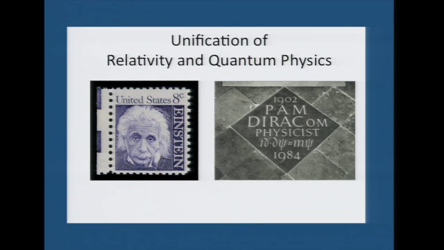Okay, so much for atoms. Now I want to tell you about some extremely important work done by Dirac in the 1920s. So we need to go back to the 1920s. Quantum mechanics, as it existed at that time, what Dirac realized is that quantum physics, as it was known then, was not consistent with Einstein's theory of relativity. And so he set himself the task of unifying quantum mechanics with relativity. And this is a task in which he brilliantly succeeded.